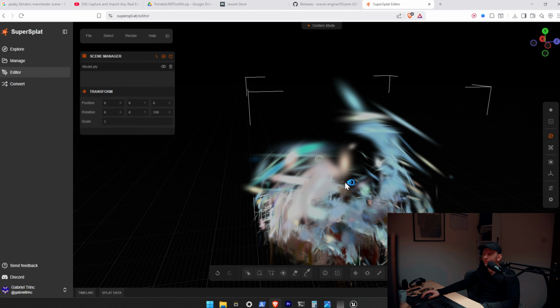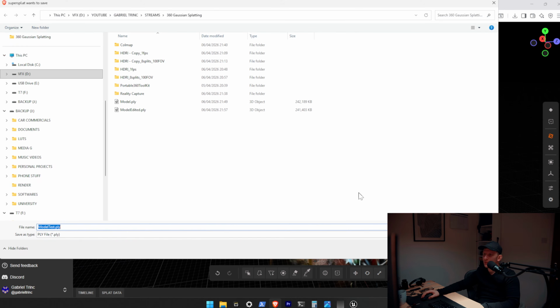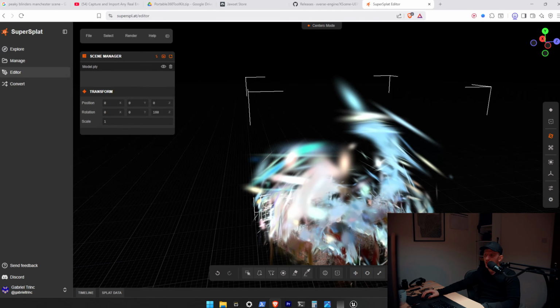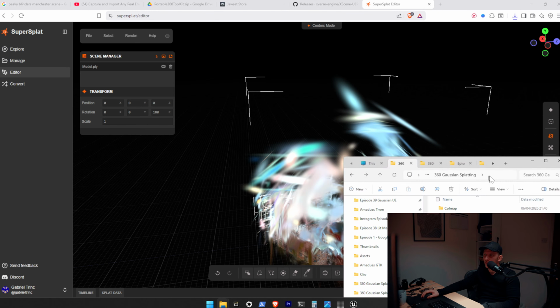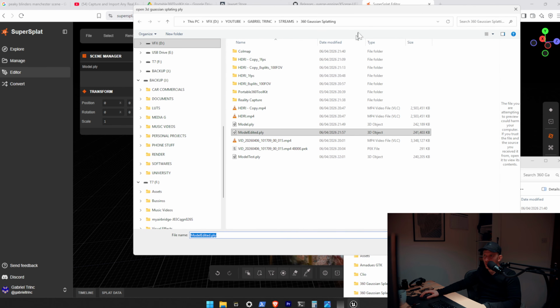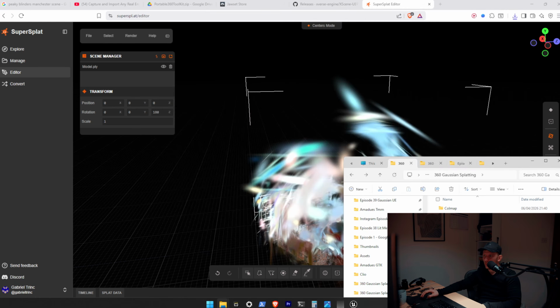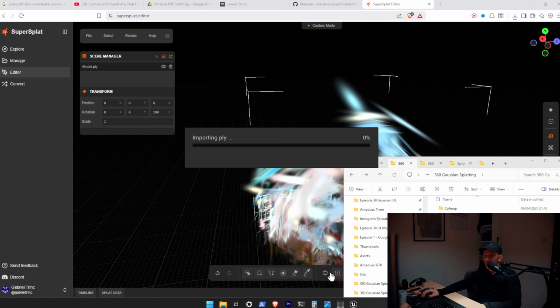Export. Test, export. Right, now back here, copy this, copy into Unreal Engine, test, open test, import.